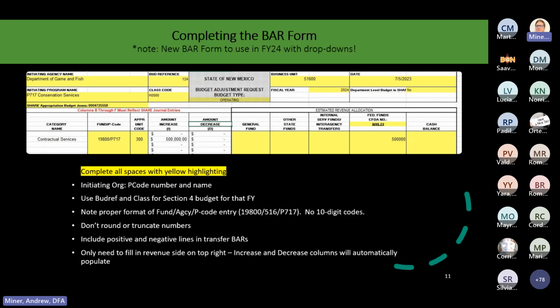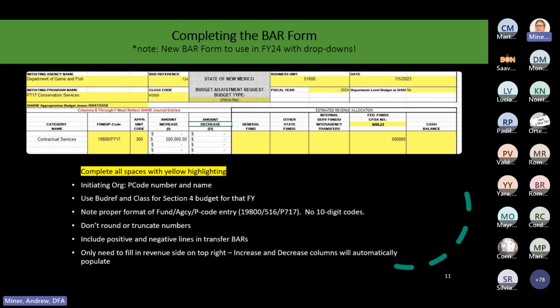Whereas the budget reference is an indicator of the time frame that an appropriation is valid for. For this one, everything in Section 4 is Bud Ref 124. That means it's recurring for fiscal year 2024. But you can also have non-recurring stuff that's valid for 24 months, and you'd have a Bud Ref of 92324. So that's basically why they're different. Class is more about identifying appropriations, whereas Bud Ref is when that appropriation is valid.